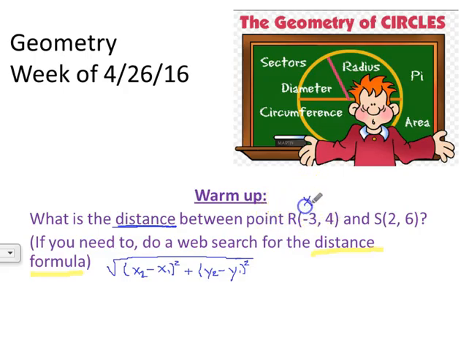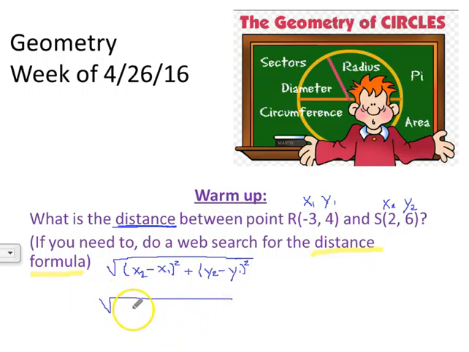Your first x coordinate is going to be right here. This would be your first y coordinate. The points in S, point S, are going to be your second coordinate. So your second x coordinate and your second y coordinate. So let's go ahead and plug those into the distance formula.